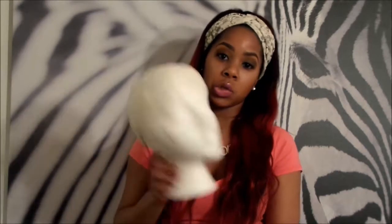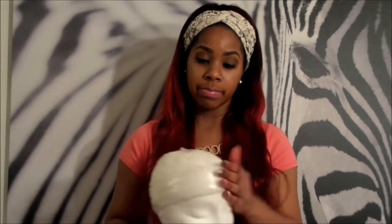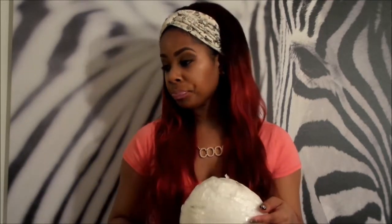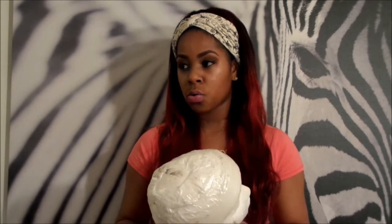I'm trying to see if I have answered everybody's questions that I get all the time. Again, just to recap, this is definitely a good thing to do because everybody's head shape is not the same. Some people have small heads, big heads, medium heads. But if you just go by what the average size is and measure this with a tape measure, you should be fine. And I had to learn from trial and error on that. And that's about it. I think I answered most questions.